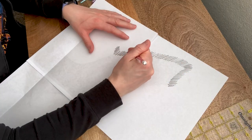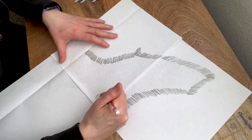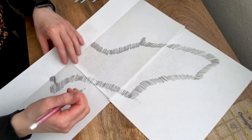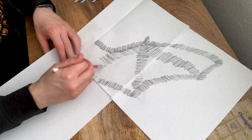I then applied graphite to the left wing's reverse side on all the areas and details I wanted to transfer to the wood panel. I also cut the folded over paper so that I didn't have to press harder in this area to transfer the graphite.